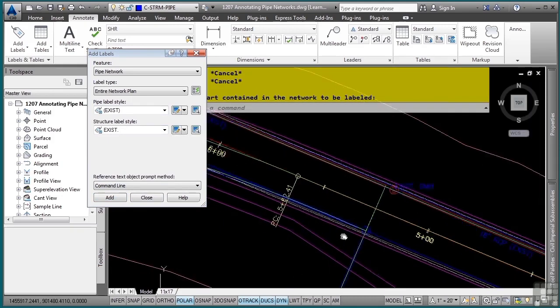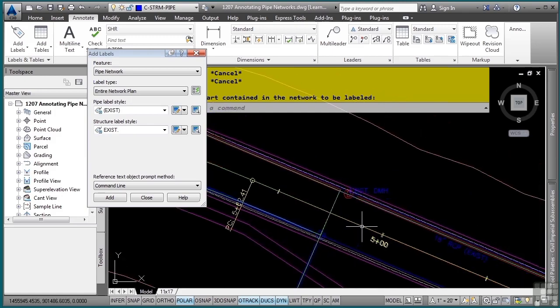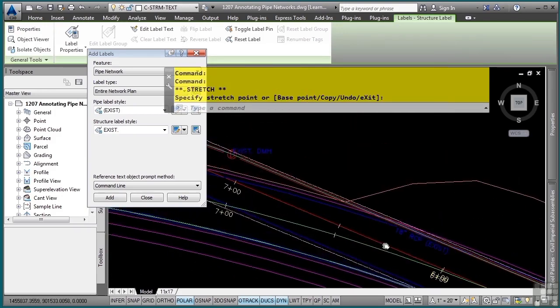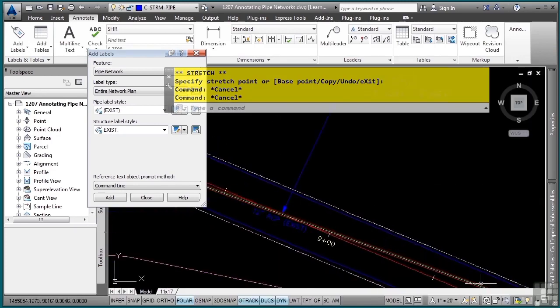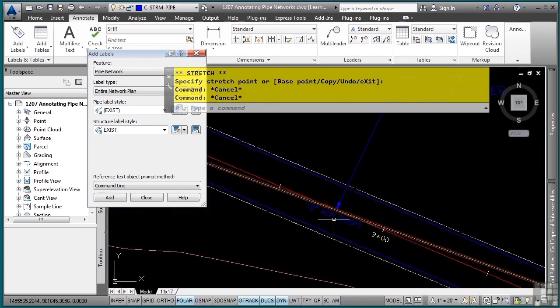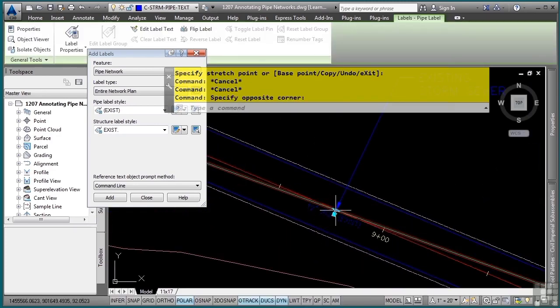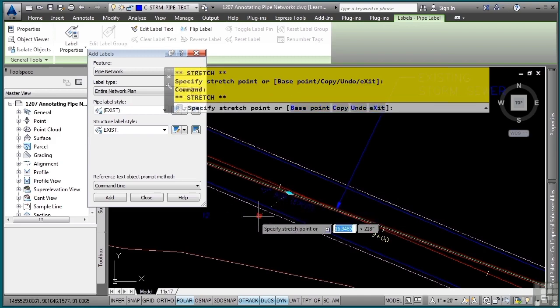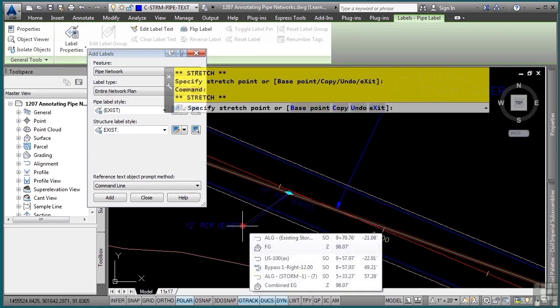and notice how it automatically adds in the appropriate labels. As with everything in Civil 3D, you can select the objects afterwards and choose the grip to move the location of that label if you want to. Notice that with the pipe network labels, they have two grips, one that will slide along the pipe object, and one that of course will drag it and place it in the drag state to move it away from the object.